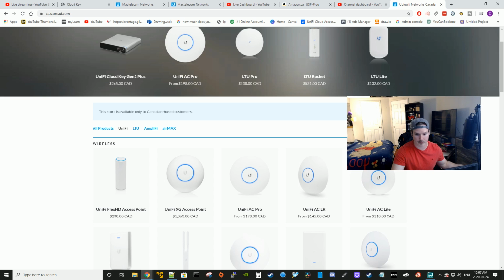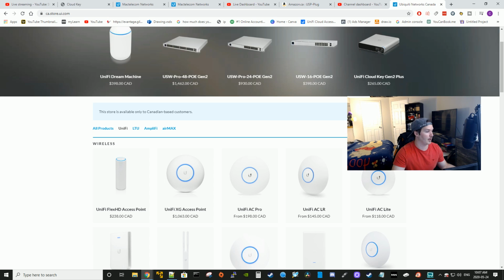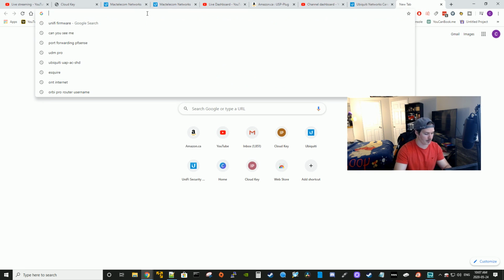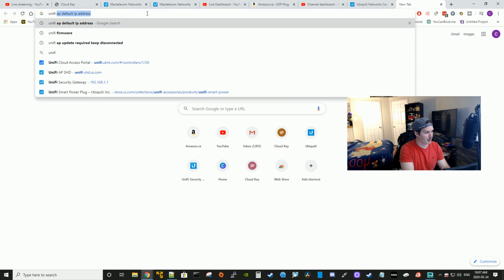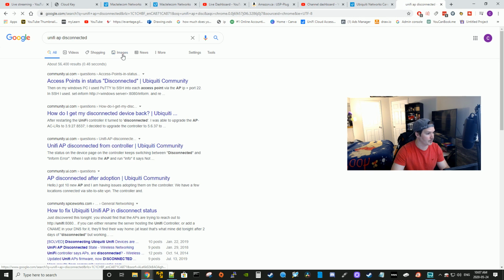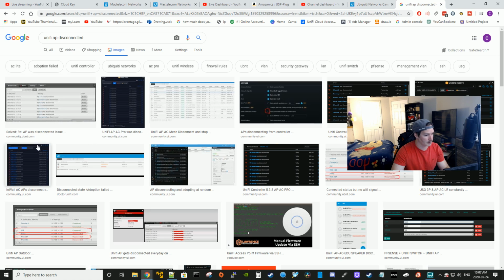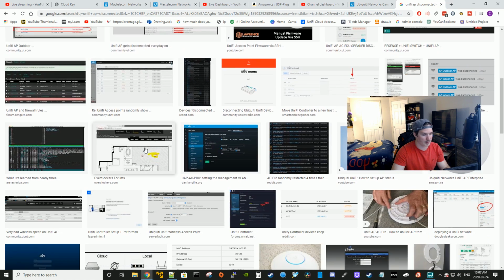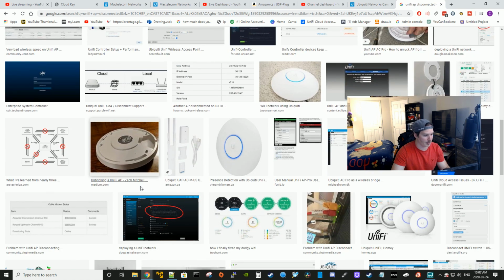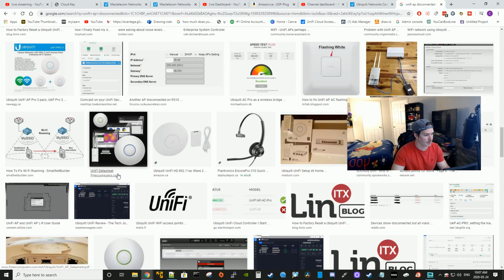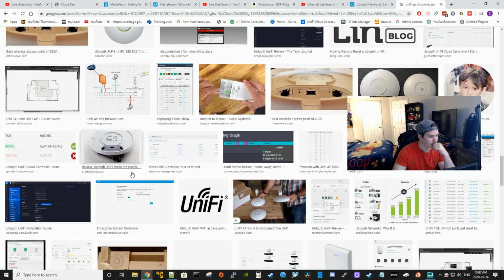After factory reset, you should... So I did factory resets on them, God, I don't even know how many times. Probably like 8 times. I can't really show you. Let's see if they have pictures in Google. Unifi AP disconnected. It's just like your normal. It shows up in red, right? I should have actually just made a video of it. If it happens again, I'll do that.